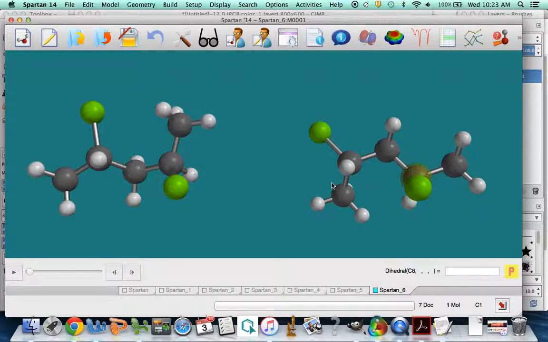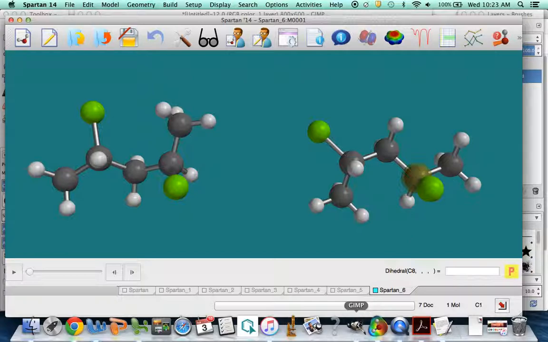So it turns out these are identical molecules. I can't get this thing rotated perfectly. But if we look at least at the stereochemistry of each of these chiral centers, we can see that the substituents are in the same relative locations in 3-dimensional space. Hydrogen's pointing at us, chlorine's up, methyl over here, the rest of the molecule to the right. And the same for this chiral carbon. Here's chlorine coming at us, hydrogen pointing away from us, just like here, and the methyl group up. So both of these are identical molecules and represent the meso compound.